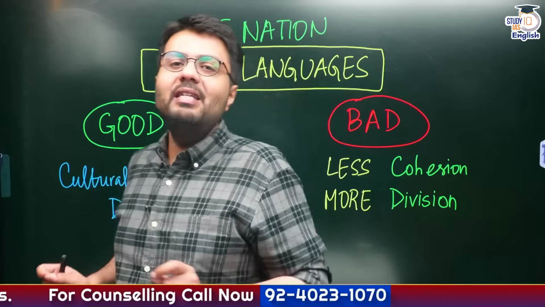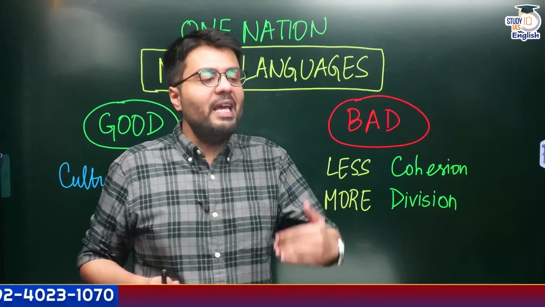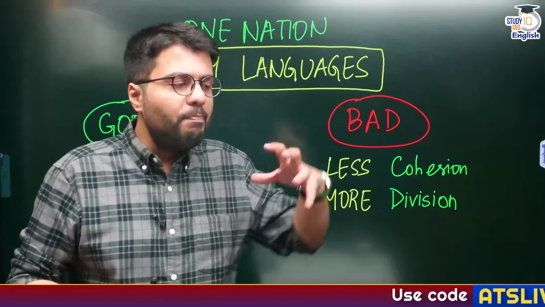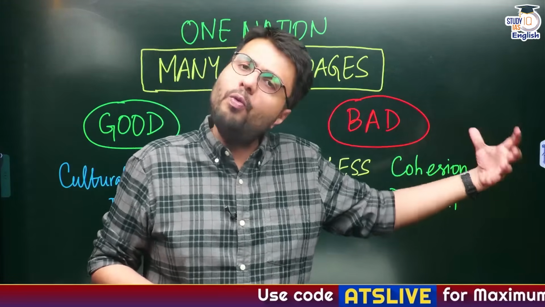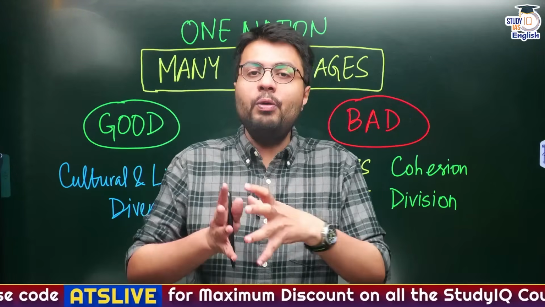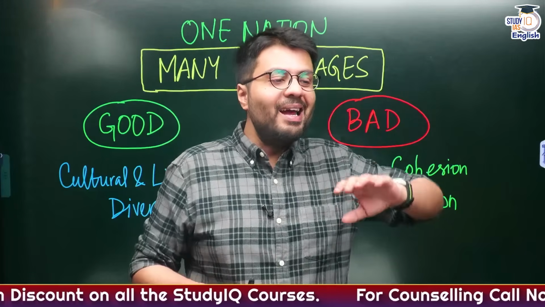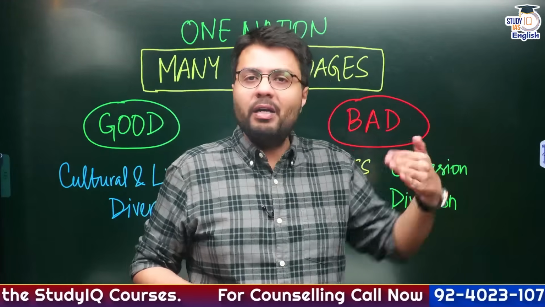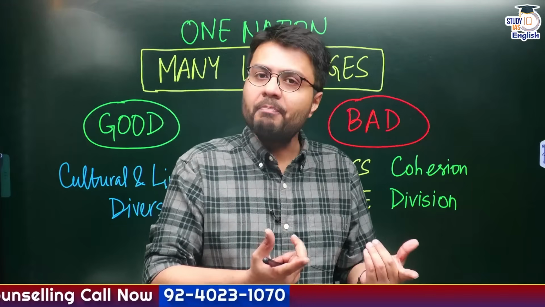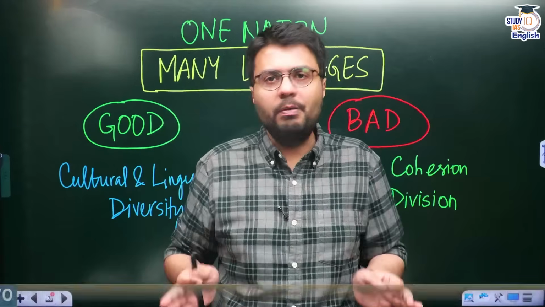But now let's deal with the challenges regarding it. Whenever a country has many languages, automatically people would identify more with their own mother tongue, right? And this sometimes in a democratic setup can lead to less societal cohesion and more societal divide. And this ultimately, when it enmeshes with the political structure of our country, can lead to more polarization in the society, right? So obviously there are both good and bad aspects about having multiple languages.